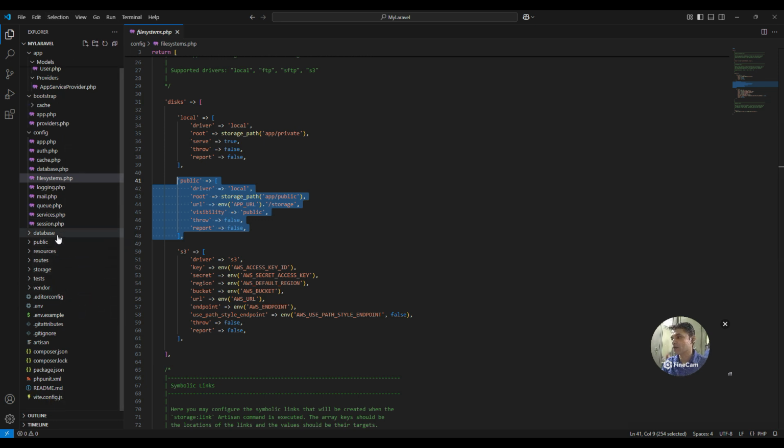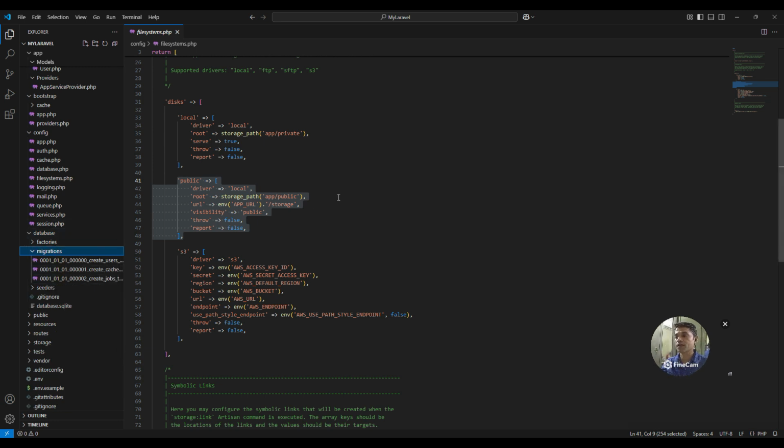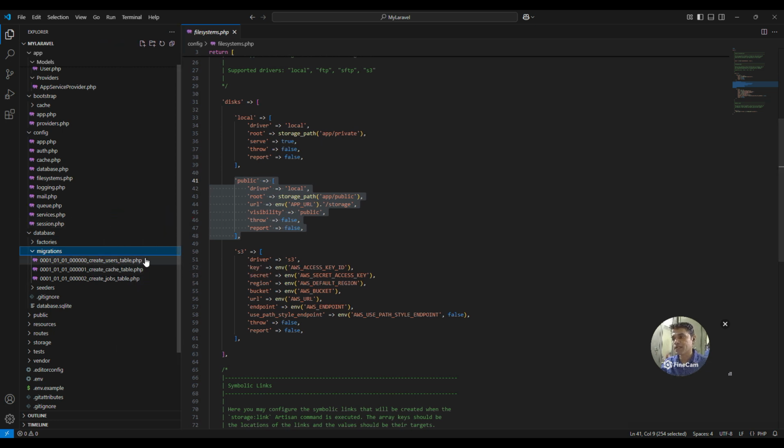Next is your database folder. Inside, the important thing is migrations. Now there are two ways of creating your database in Laravel. The Laravel way is you create migration files and then you create the database, and the other, as we did in our normal PHP projects, is raw MySQL, where we create the database there and connect it over here. This is one way. In migrations, you have to create each and every file for the tables which you want to work with in your MySQL.